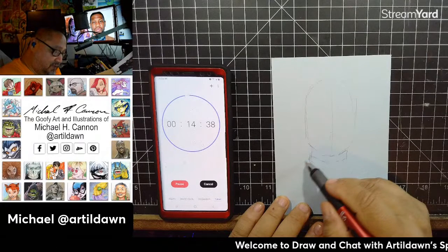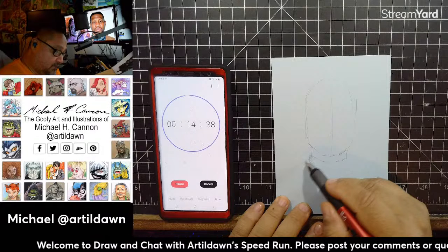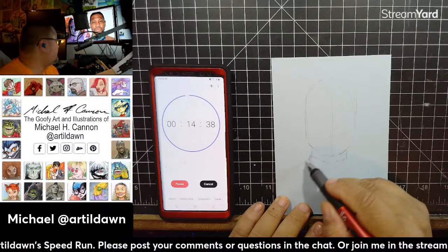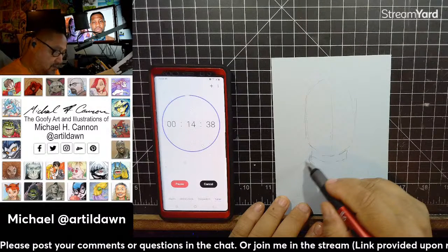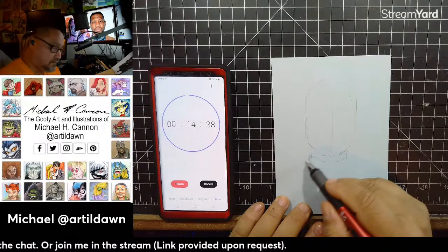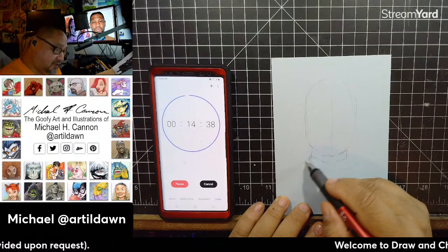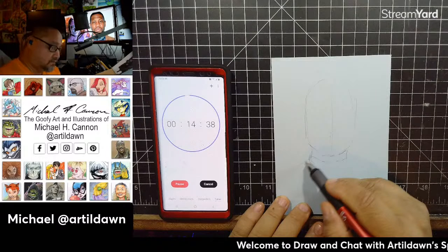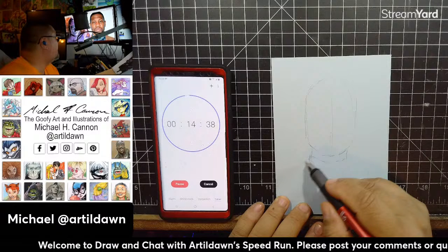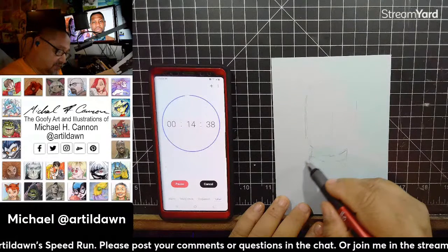Big lips. Okay. Very pronounced jaw. Okay. 4 minutes down. Now I'm not going to worry about the pupils because Kang's generally drawn without pupils. But I am trying to get the features to look like Jonathan Majors for the most part.